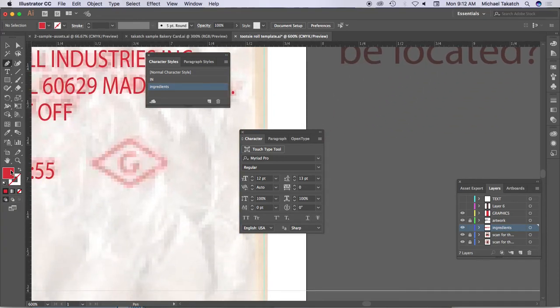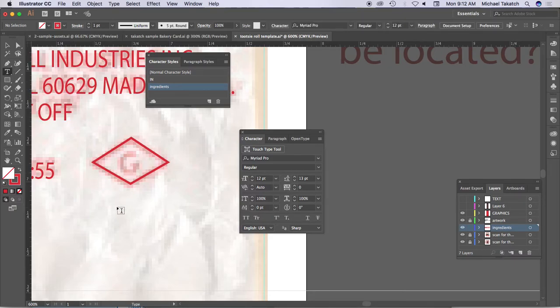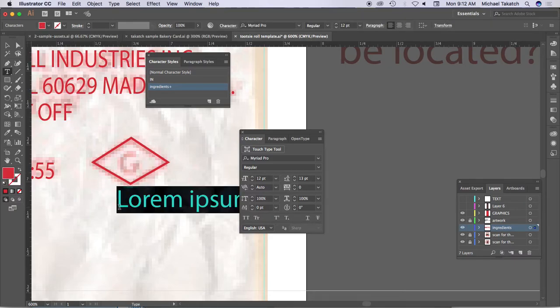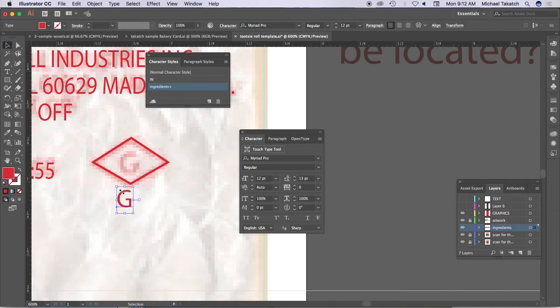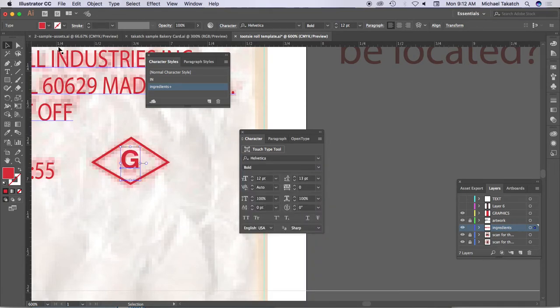Taking the pen tool, here's the coloring for it. So I'm just going to switch it over. Take this part. You can see the smart guides lining it up for me. Take that section. And this is just the letter G for that. Place that right up in there. And here, if I type in Helvetica again, okay, let me just finish this part. That's going to be on there.